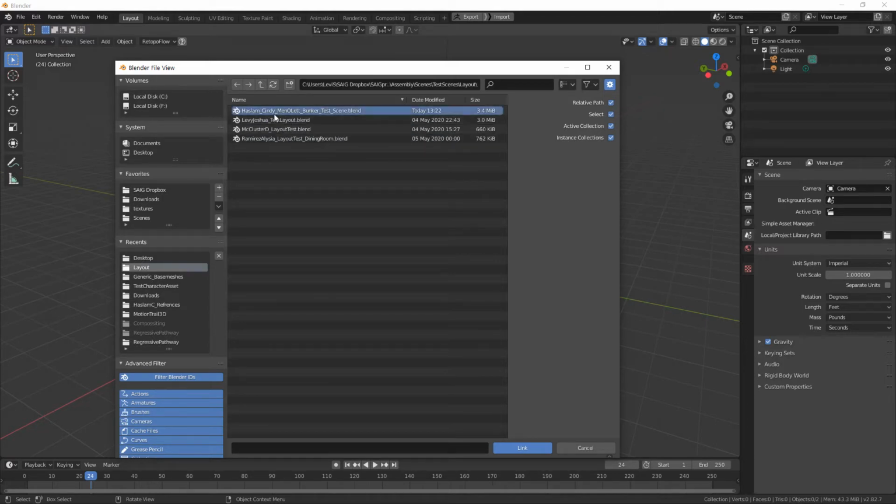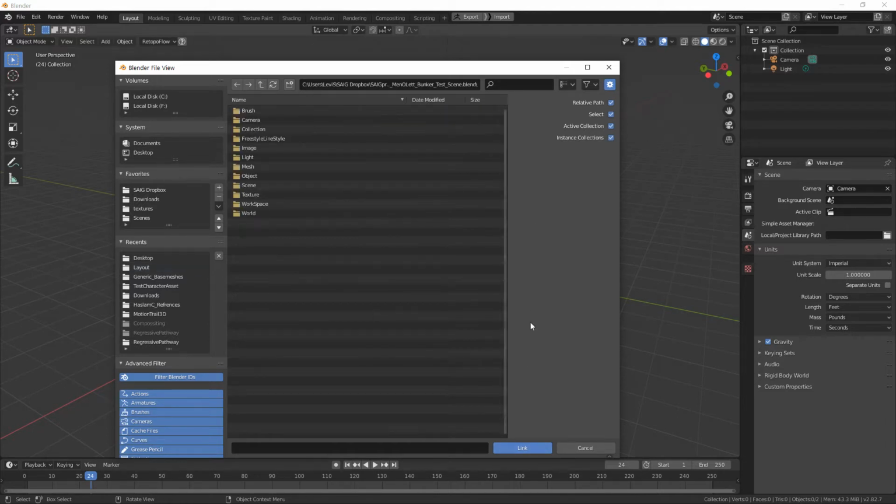So entering layout, we can find Cindy, and if we just try to link the entire file, we can see that we go into this other file structure. .blends are actually a collection of files and individual objects that are all linked to each other in different ways and with different descriptors attached to them. So with that in mind, each one of those objects is called a data block. I won't go into exactly how it all works, but yeah.